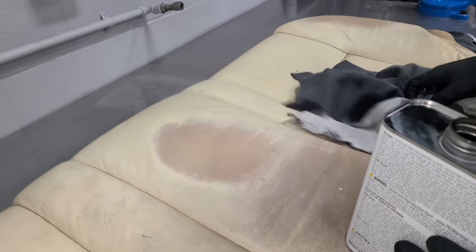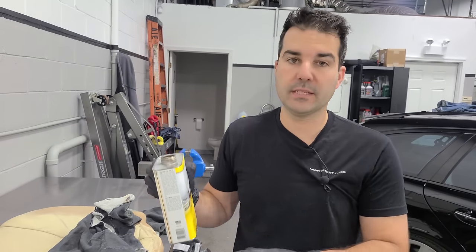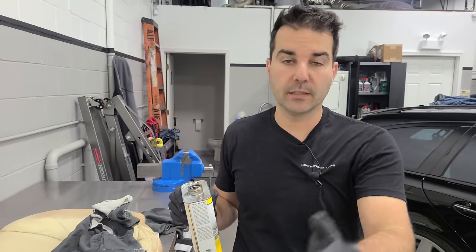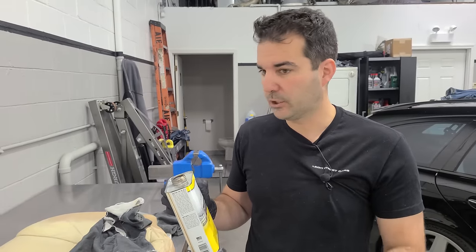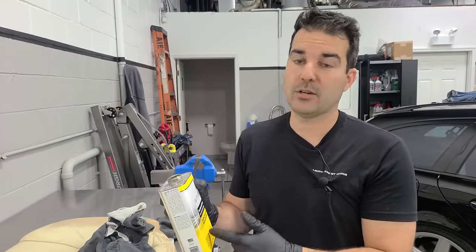There you go. This does an excellent job of cleaning the leather, and it doesn't burn the leather, it doesn't remove the grain. And I've done a bunch of research on it, and it seems like this would be safe on leather. Now, go ahead and do your own research or use the GLD cleaner, because it is officially meant for leather. But they kind of smell similar, so I'm not really exactly sure what that's made of. But it works well, so does this, and this costs a lot less.